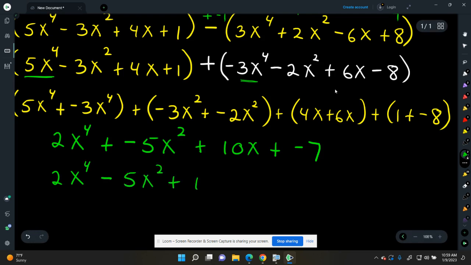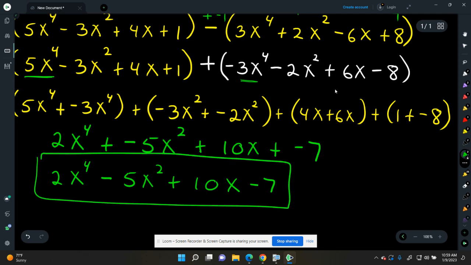You don't have to rearrange it. It's the exponents that have to go in decreasing order. So we did 4, 2, 1, and then 0. Oh, so that's already in decreasing order. Right. How about if the variables are different, like just two different variables? We will get to that, but not today.